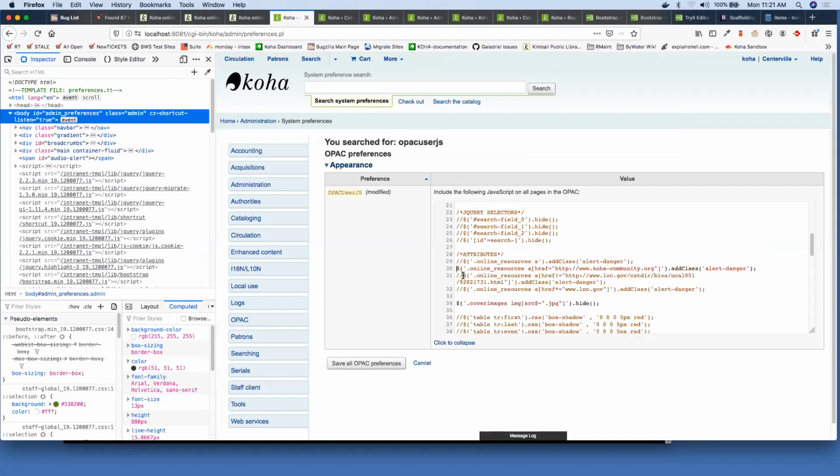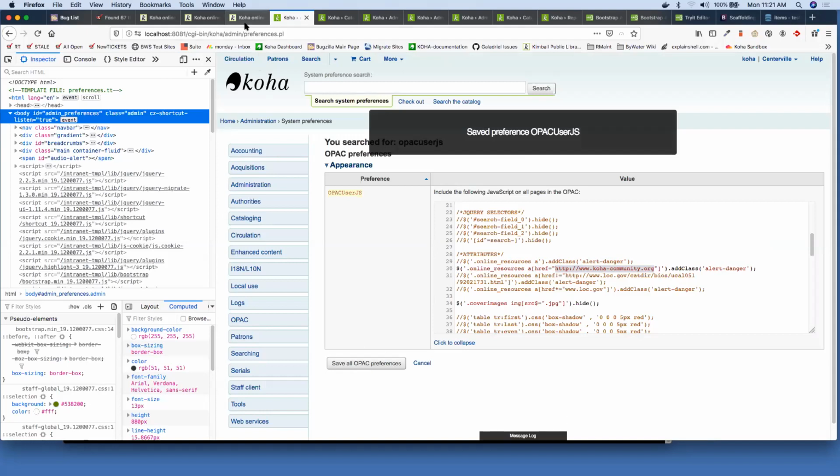I'm going to use a little bit more specific selector. This one is the same, but after the anchor, I'm going to put these square brackets in, and I'm going to say I want only the ones with an href of kohacommunity.org, http.